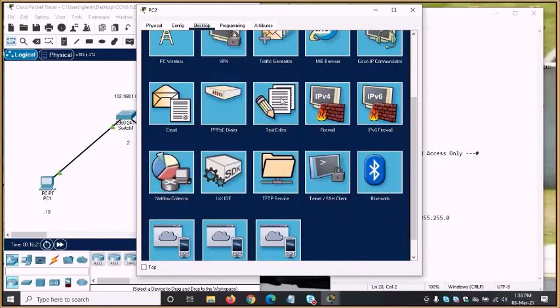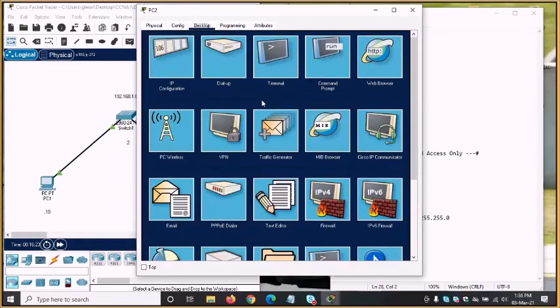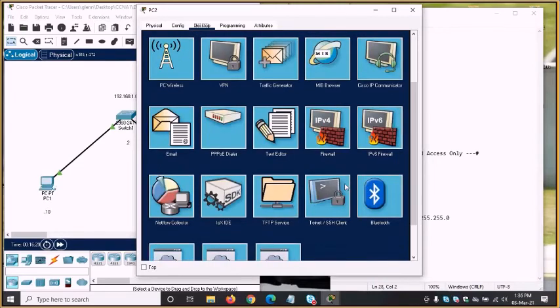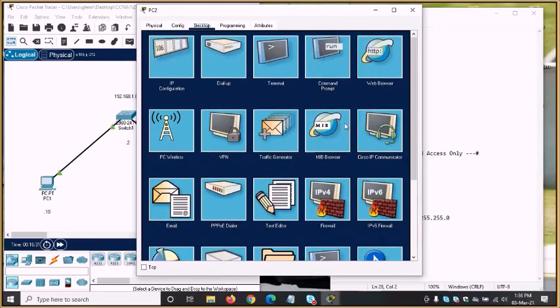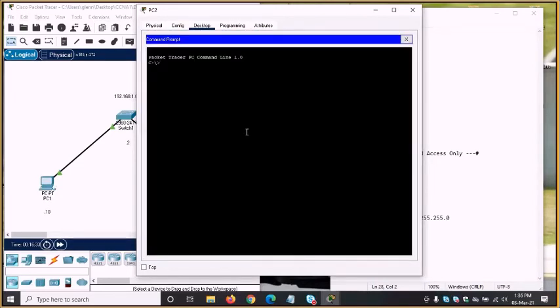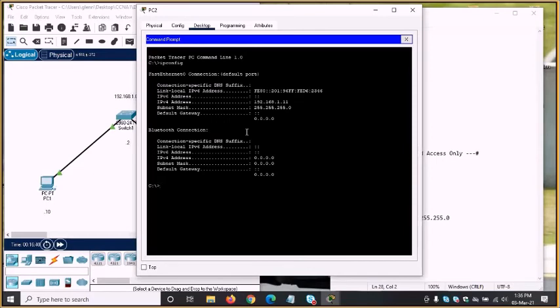Now this is basically the host operating system's interface, and so I set the IP configuration there. You can do other stuff as well, but at the moment we'll just look at the command prompt. So this is like the DOS prompt. So I can type in ipconfig, and it will tell me that the IP address is 192.168.1.11. I can ping the other host, 192.168.1.10. That should work beautifully, and it does.